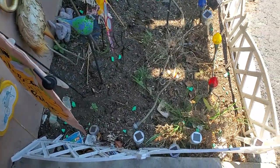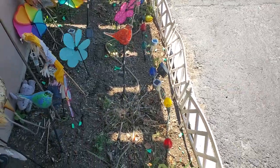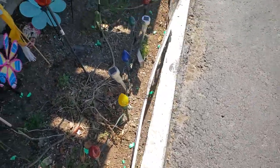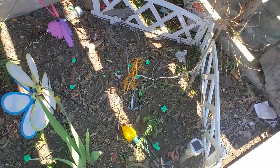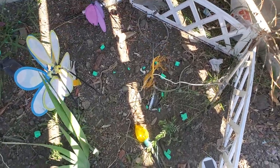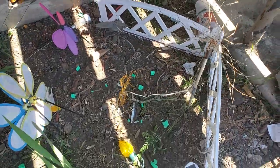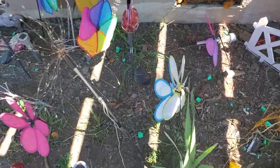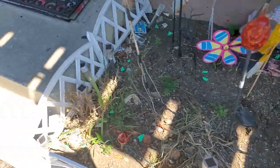What I did: I came out here, I had some Irish Spring soap on my cutting board and I put it all the way around my little planter box. You can see the green. It was flies out here — flies are still here because they haven't smelled it yet, but they're going to smell it. This is my little planter box. There's a fly right there. Pretty soon I hope they smell it. I'm going to come out here and wet it a little bit to get it going.